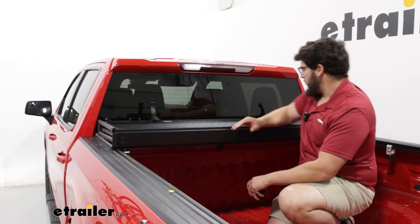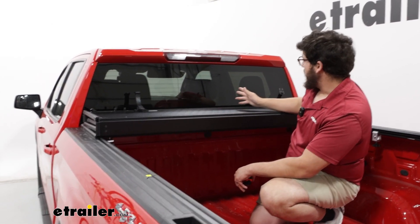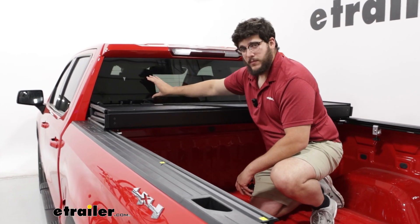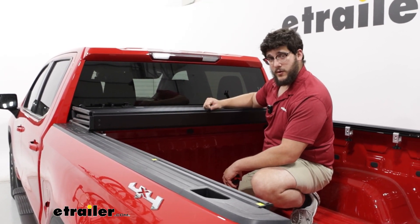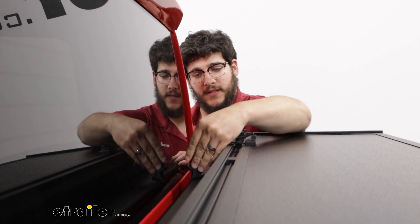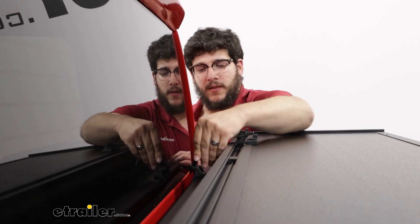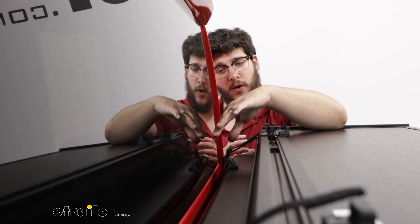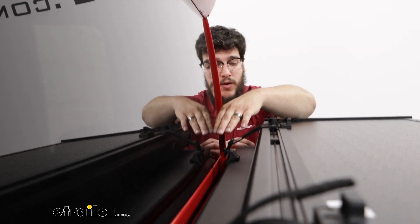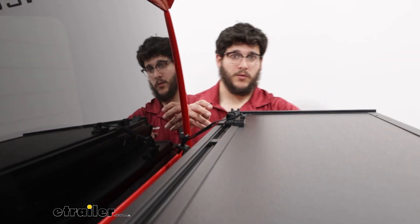Not too bad. And it's really not going to block a lot of your back window, because as you can see, it's going to sit underneath the headrests we have in the back, so you should be able to use your back window. When you're driving down the road, you want to make sure if it's in this position, you buckle this into place. Now right beneath this buckle, you'll notice we have this weather strip on the bulkhead of our bed, and what that's doing is to help keep any water or wind from getting inside your bed. We're also going to have some additional weather strips on our bed rails themselves, so nothing can seep in from the sides.